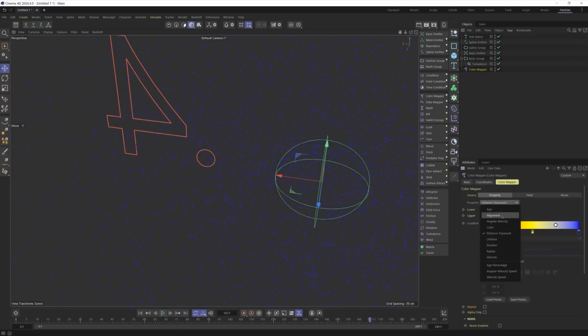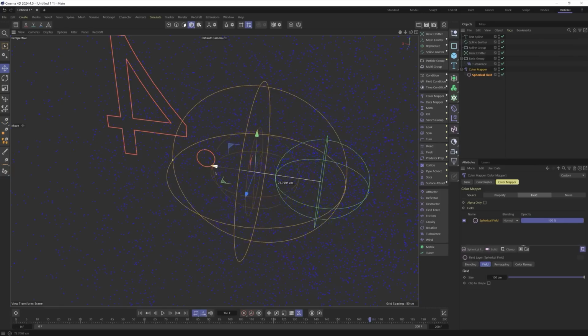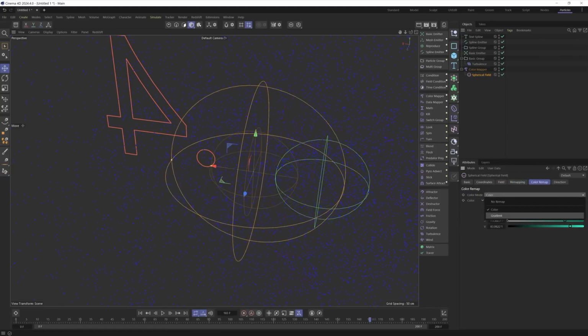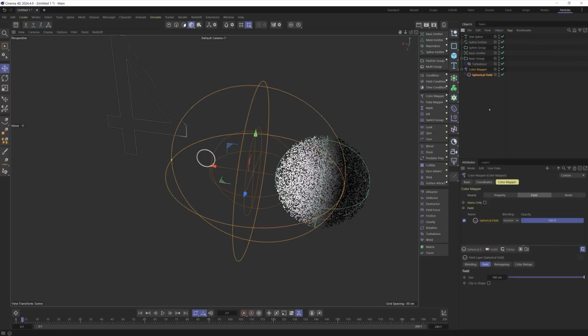So look at all these different properties that we could apply this to, and you can remap the colors. Now, you can also map the age to not the particular gradient of this property, but you can do it to a field. So now we could say the color is going to be mapped onto, say, a spherical field. So we make a spherical field, drag it over, and this is just going to apply the color of the field itself directly. So we go to the color map, set it to be a gradient. Even, yeah, right here, it's a black to white gradient. So now if I hit play, you see that the gradient is getting applied straight up through the fields.